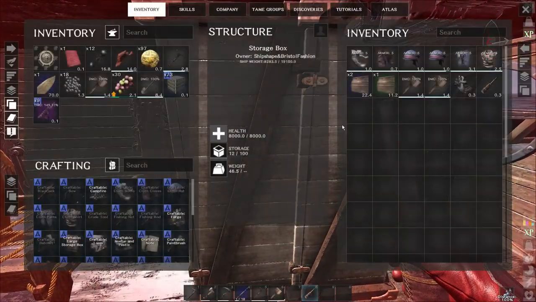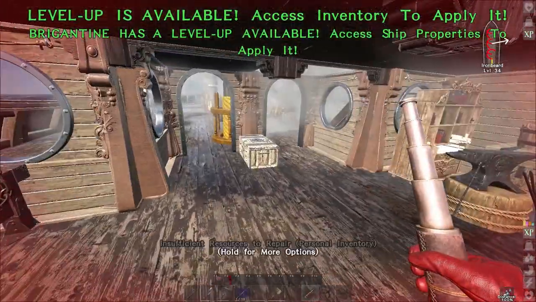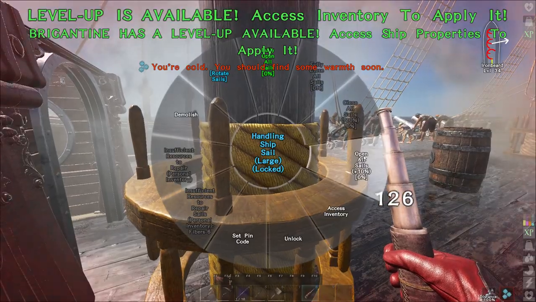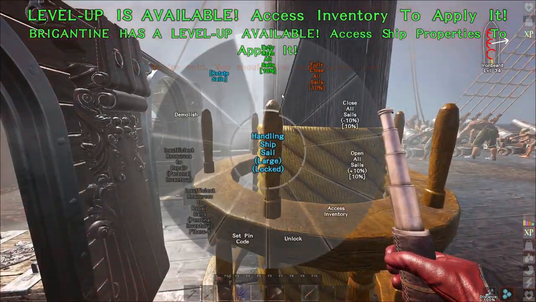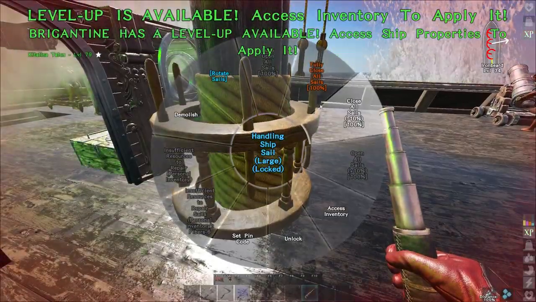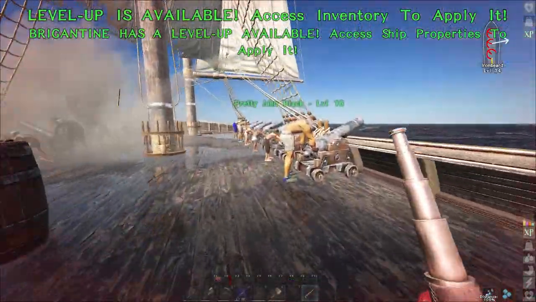No. Sail out of the conflict, hopefully. If you've got the mats on board, I can bash the steering wheel. Fully open sails. Rotate sails. How do I do it? That way.